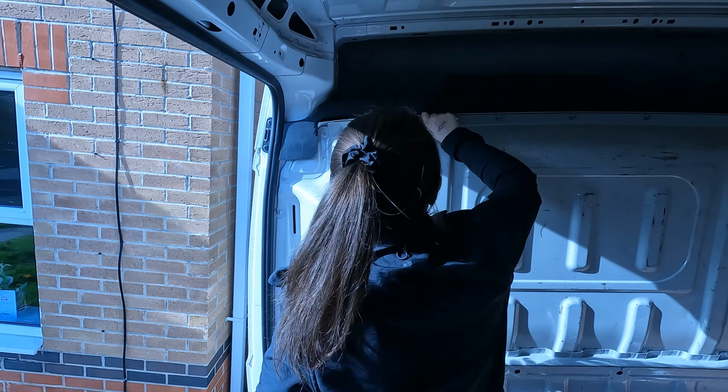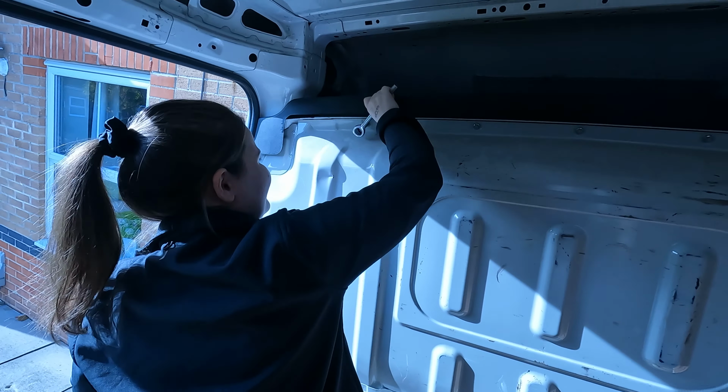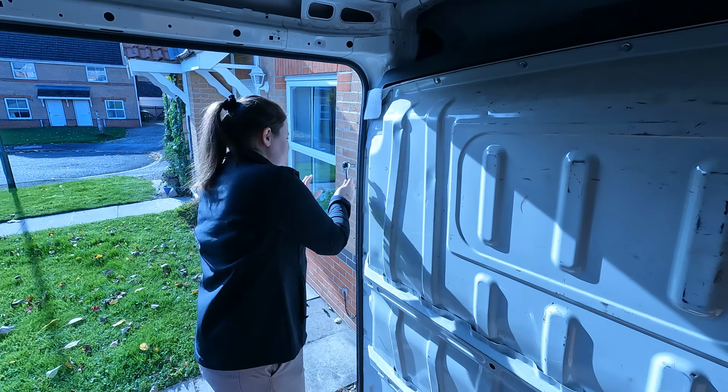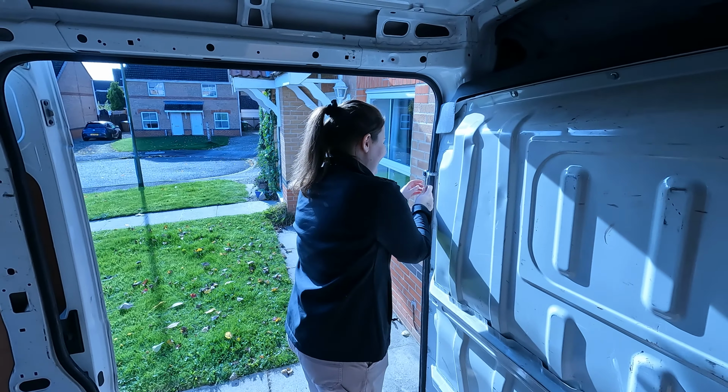Yeah, but I just realised I've still got my stamp from last night on my hand. Durham Brown? Yeah. Oh, whoa. Yeah, don't fall out the door.